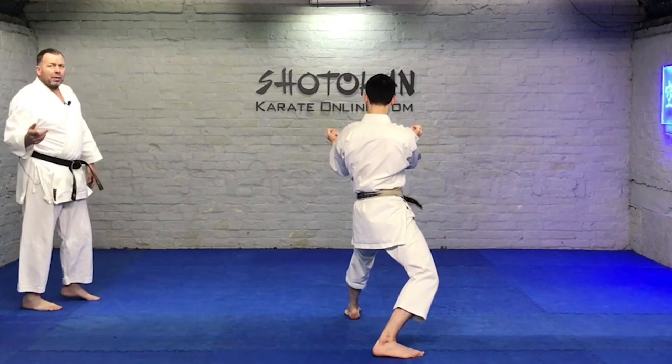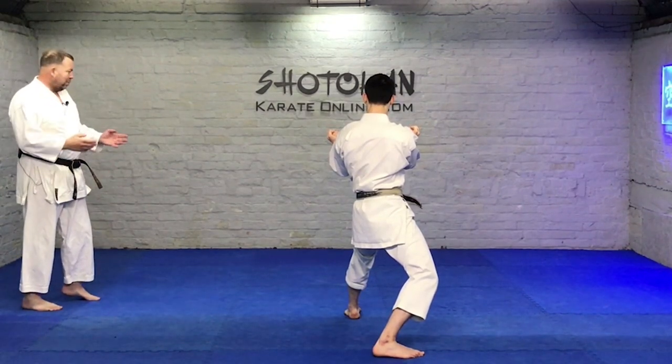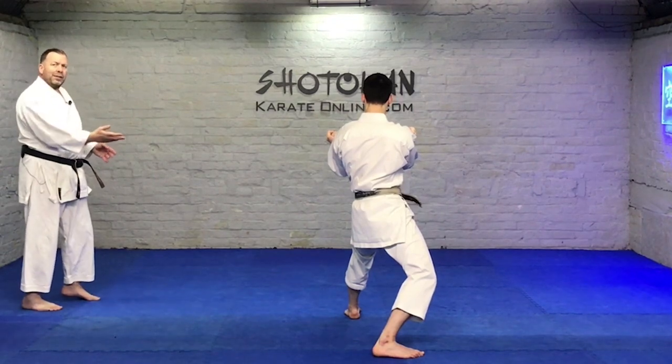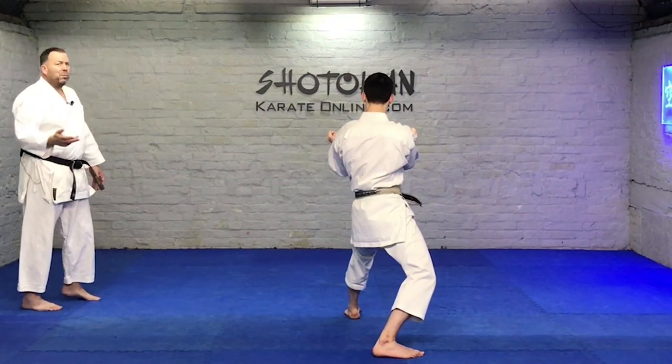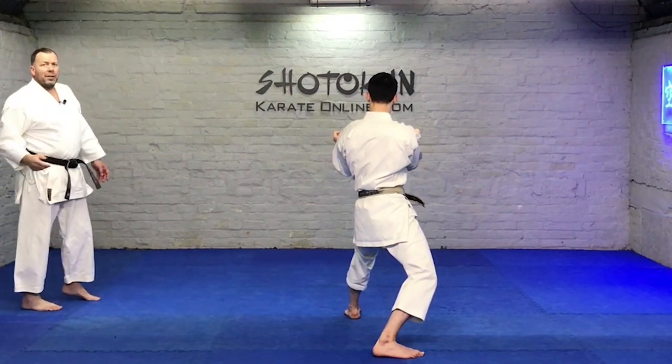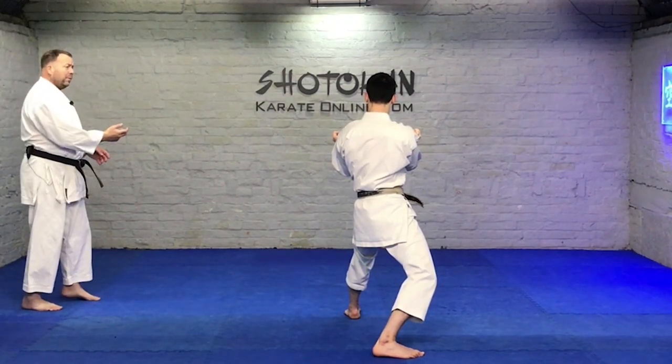Ashibarai, low. And I know a lot of people, when watching them do Bassai Sho, they're sweeping too high. So their Ashibarai leg, their foot, is above the knee. It's way too high. It's got to be low, down near the heel. So you're scooping. So what Sensei, scoop one.